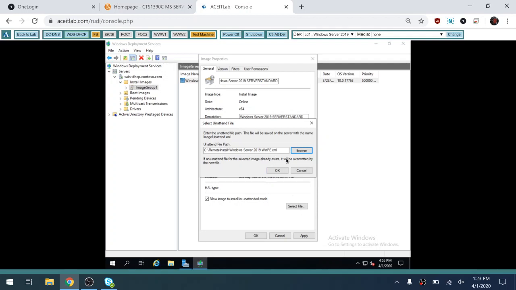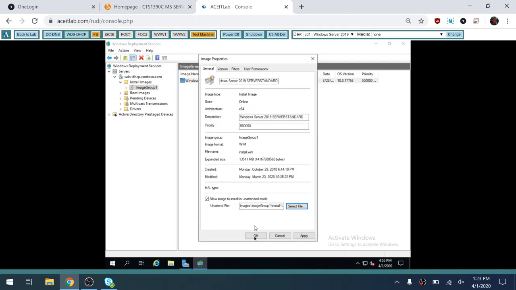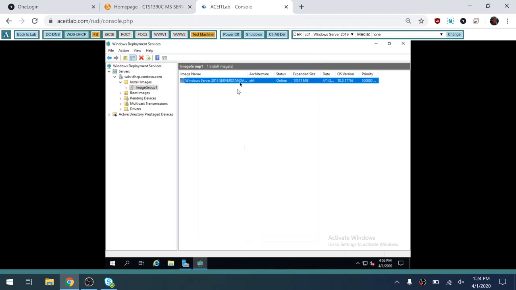If you already have an answer file there, it's going to override it. Guys, if you make a change to the answer file, you need to go back here and re-add it. Click OK. Click OK. That was for the first part of the installation before the reboot.